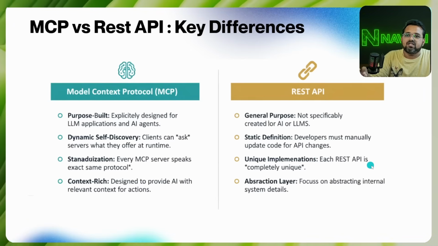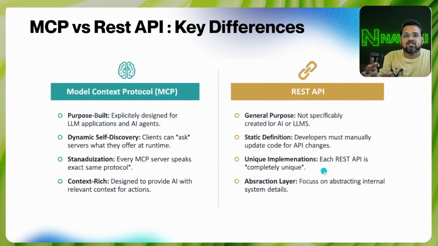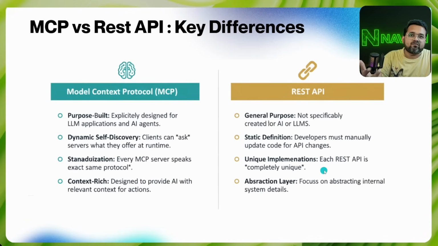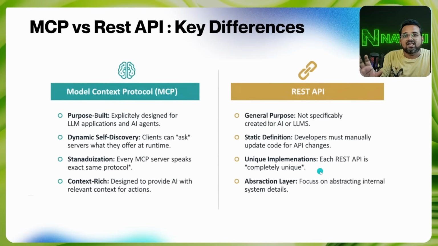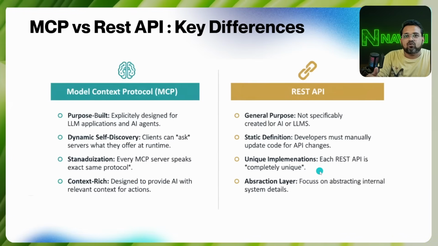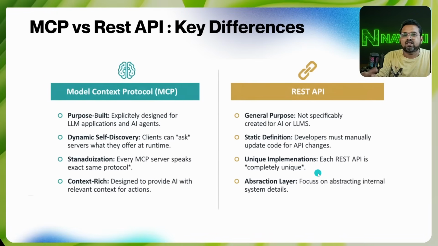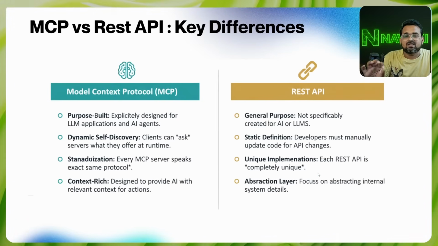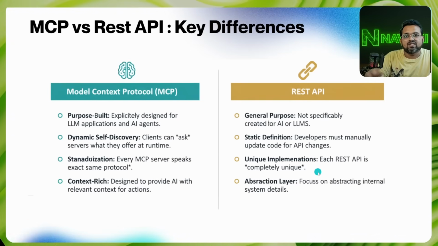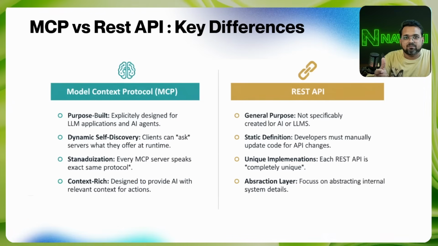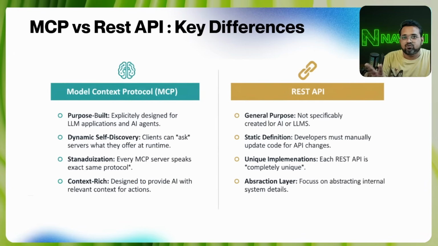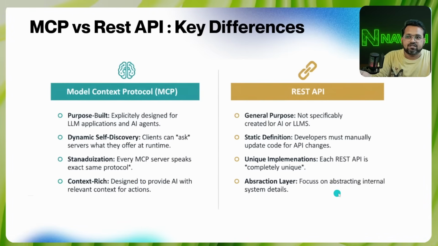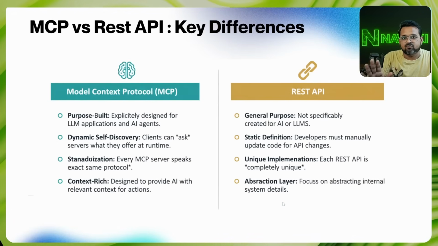Unique implementation. Each REST API is completely unique. Here it means that each REST API is different. Suppose you want to fetch some information, you use a GET HTTP request. If you want to send or update some information, you have to set PUT or PATCH as the HTTP method in the client side code. Hence each endpoint is unique. If I change a POST method into a PATCH method, then we have to change the code on both sides. REST APIs are the abstraction layer to fetch some internal information and then send it, and that's it. The job of the REST API is done.